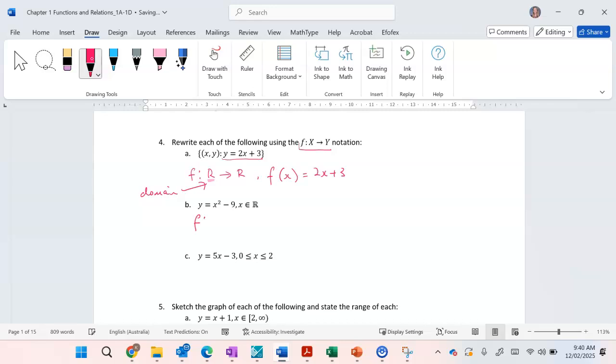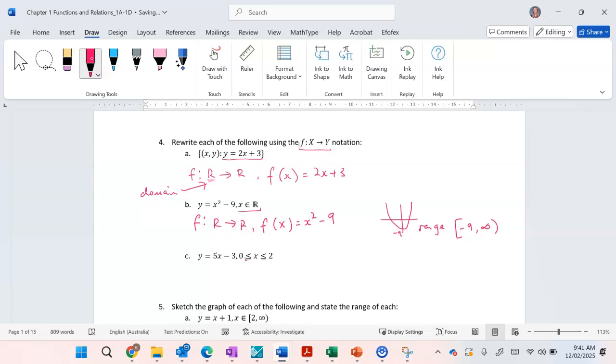All right, for the next one, again, for the previous one, we had an implied domain. This one here, it's given us our domain. So R again. And then f of x is equal to x squared minus 9. So in our function notation, we're given the domain, but not the range, because the range is dependent on the domain. So for this one here, we know the domain is any real value, but if you think about this, it's a parabola, and it's gone down 9. So it's gone down, and it'll be here. So your range goes from -9 to infinity. All right, so you've always got to think about what the range is, and the domain as well. But if you've got function notation, it's given it to you in most cases.